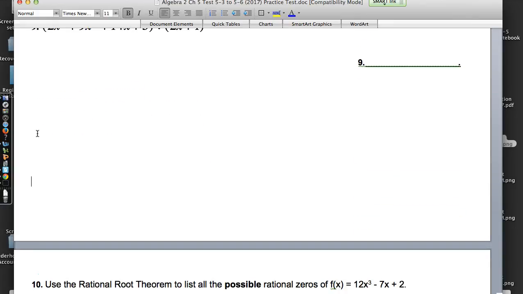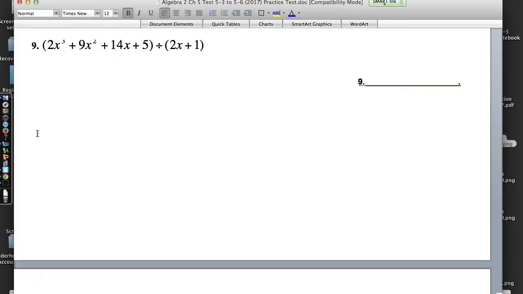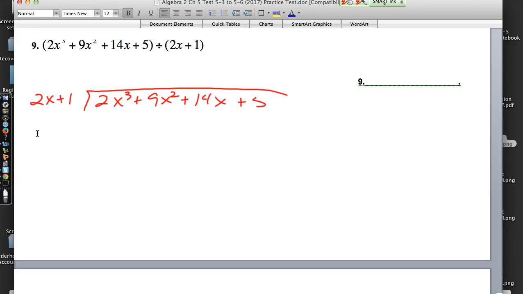And the reason we can't do this one synthetically, and I scrolled it just a little too far, is because it's not what we're dividing by. Our divisor is not x minus a. It's 2x plus 1. So when there's a number in front of here, it's long division time. Now this is another one where if anything we're missing, you probably want to put a 0, whatever it is. You know, if there's no x term, 0x, just to keep things organized. You don't have to, but it does organize all of this.